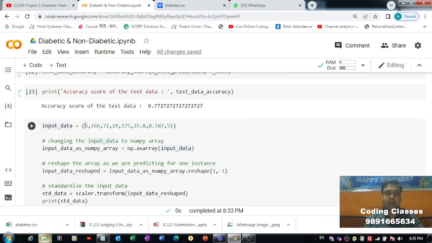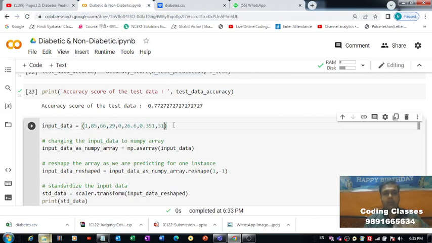Let's feed this data to the model and check whether it will be able to give us the correct output or not. All right, let's check out the predicted value. So what we have done here, we are feeding the data features to this variable named input data.